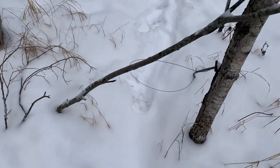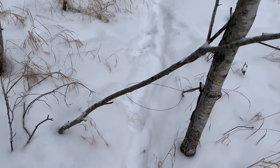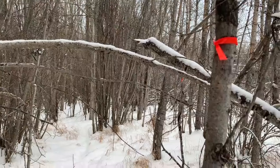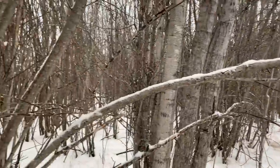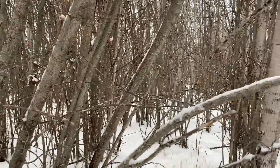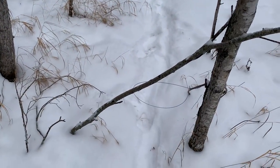So here, when I stepped over, I left a gap. I always put my foot through there and drag it through, and I'll do that from the other side. Just makes the trail look more complete. Well, there's two more snares in here to check, and then I'll put that other one over there, and maybe another one over here. I might wait till the next time I come in, and I just made a mental note where the trails are. If they come out through there again or go in there again, then we'll set up on it. Okay, here we go.